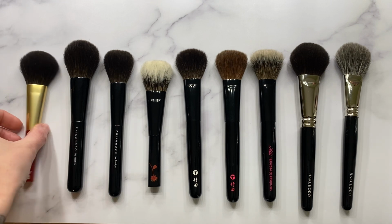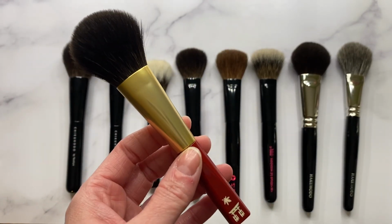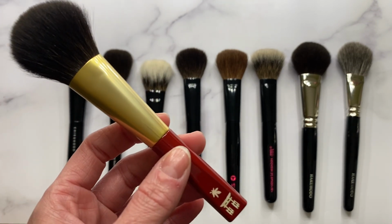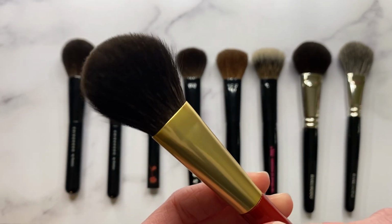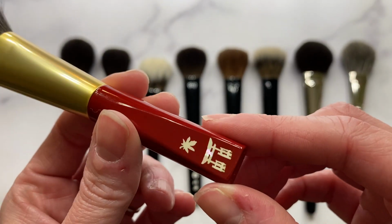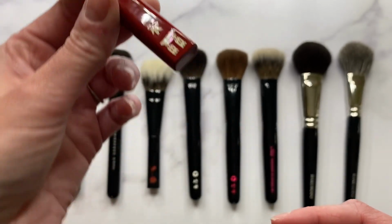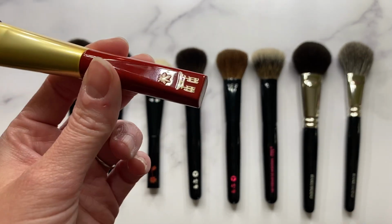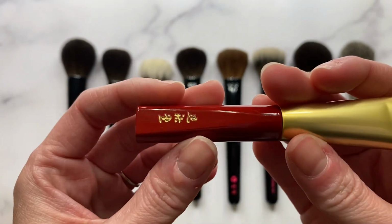So we'll start off first with this very special brush by Koyudo. This is the Itsukushima Otorii Gate Blush Brush. And this one is gray squirrel, 38 millimeters in length. And the rattan design is absolutely stunning. In person, it's even more beautiful. The camera really doesn't do it justice, especially in natural light. It's just so beautiful.